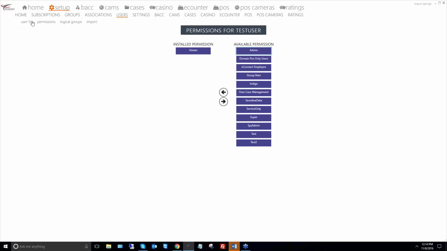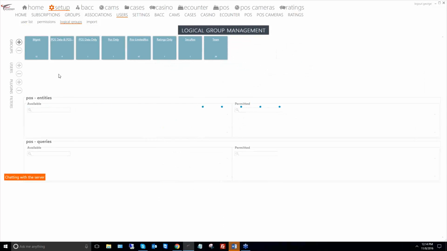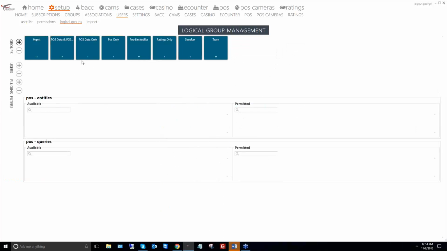Now that our user is created, you have the option to create logical groups with this user, edit their subscriptions, change their mail settings. Everything from within the user menu here can be done through here as well. The next thing I'll cover is logical groups. Now these are similar to what we did with access control, which allows us to limit the number of cameras you can see. The logical groups allow you to actually limit sections of the application that a user can view.